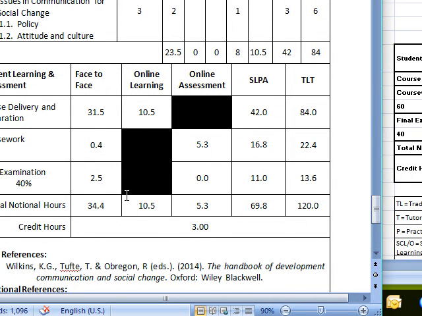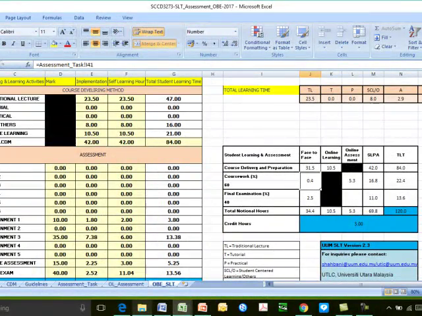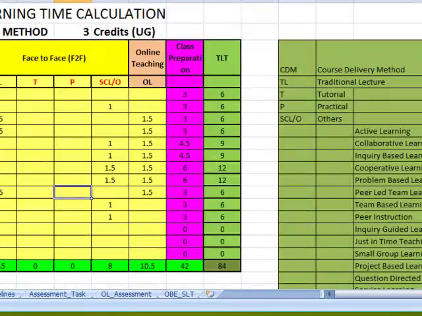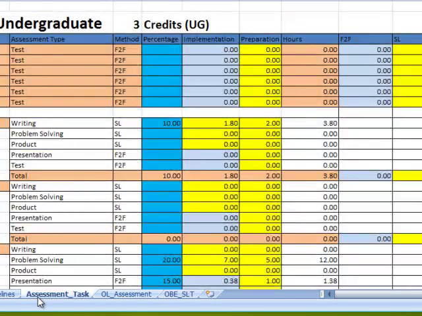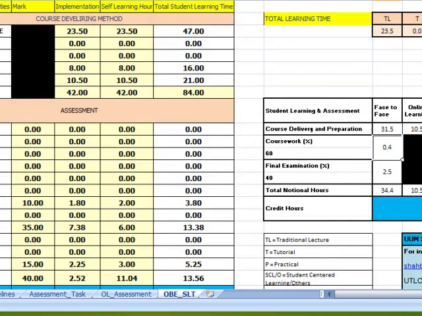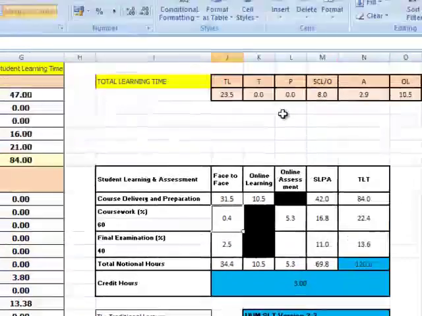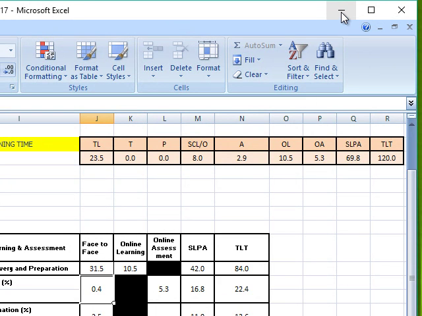Okay, over here. So if you can see here, whatever we have here, we will dump into here, right? So basically this is the second tool, which is about SLT. We want SLT to identify time allocated for teaching, time for assessment, whether it is traditional assessment or online assessment, and also the overall time allocated for teaching and assessment in our course, right?